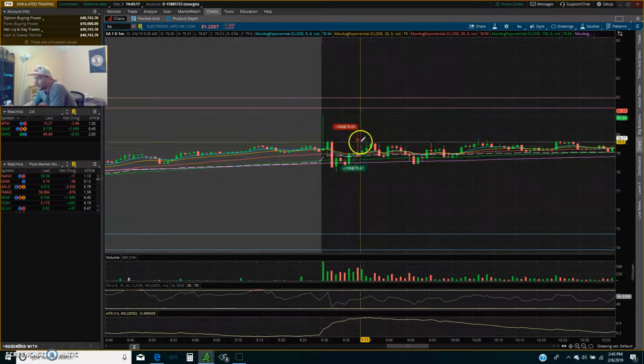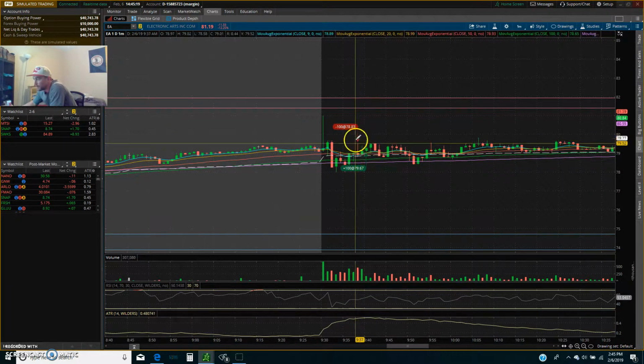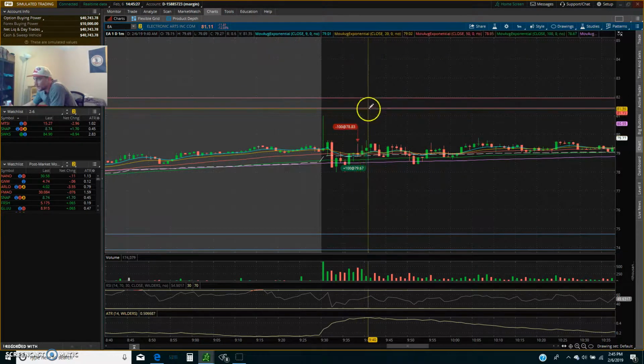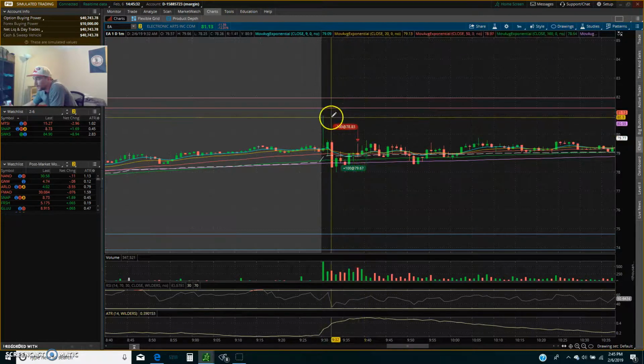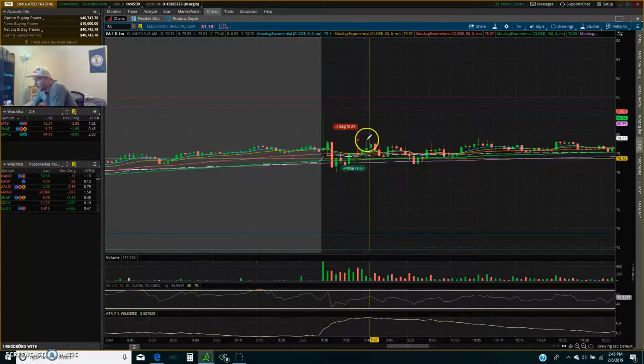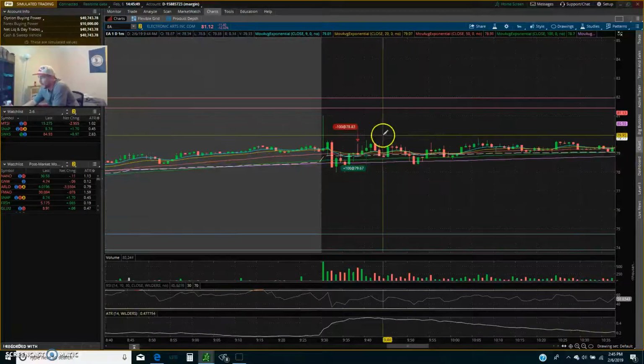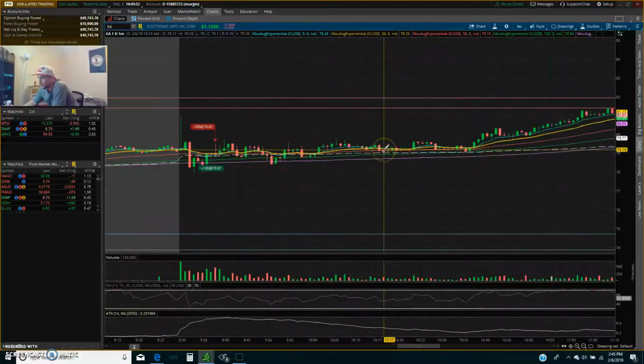But anyhow, I missed that move, so I'm getting FOMO, fear of missing out, guys, and I short right here, where I already said my safe entry point was up here. So now my stop loss needs to be up here, but I'm setting my stop loss lower because I can't lose that much money, so I'm reducing my chances of winning. And I got shook out on this candle, and I lost $84. So guys, if you miss it, you miss it, move on.